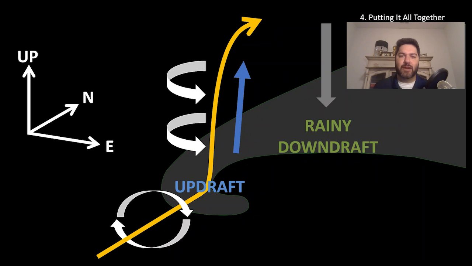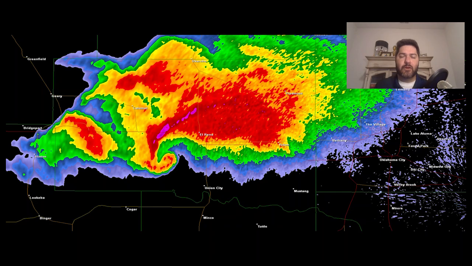And then you form a rotating updraft on the southern side that's stronger than the northern side, and so that grows and expands into a supercell thunderstorm. The rainy downdraft is separated from the updraft, and the precipitation is wrapped around the updraft in a hook echo. If you put it all together, you get this supercell thunderstorm. And again, from the supercell, you form 70% of tornadoes. So this increases your odds of seeing a tornado, and that all comes from those four ingredients.